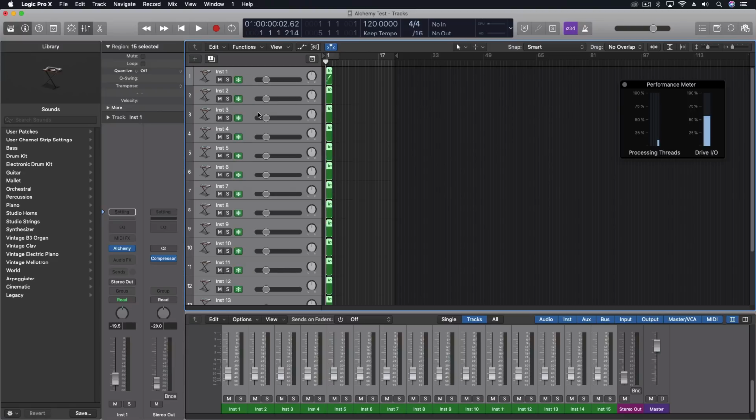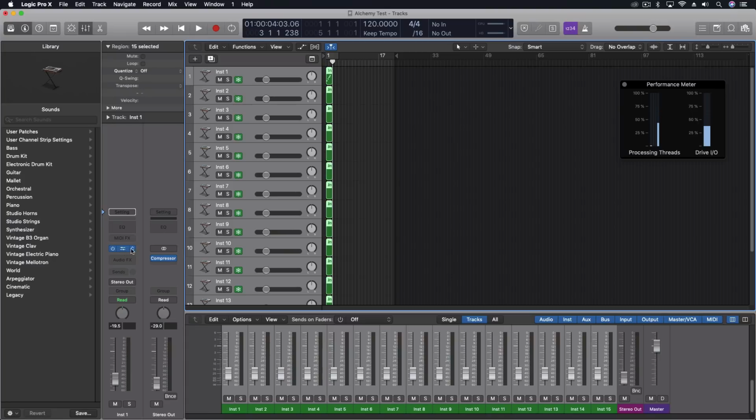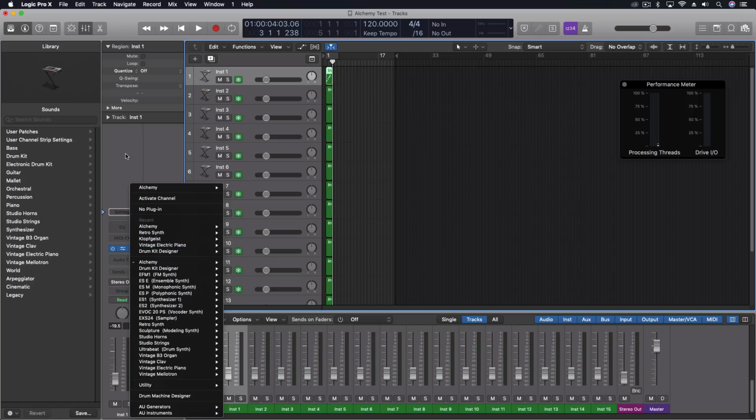Push play, same functionality as before. But now it's going to freeze all of the tracks, gets into the empty space. It'll just go out to the end here of the project. Should be a little faster for the rest of it. But now, so the big difference with this, and they really snuck this in and a lot of the sites that are talking about the update haven't really talked about this particular thing much. It actually unloads that instrument from the track, and it'll unload everything that gets frozen.